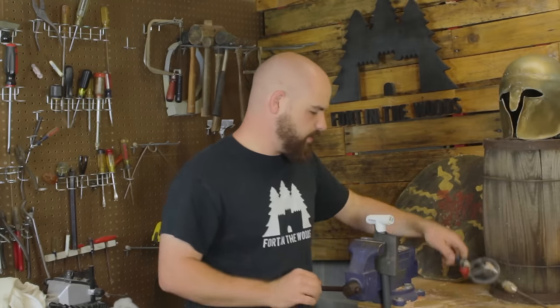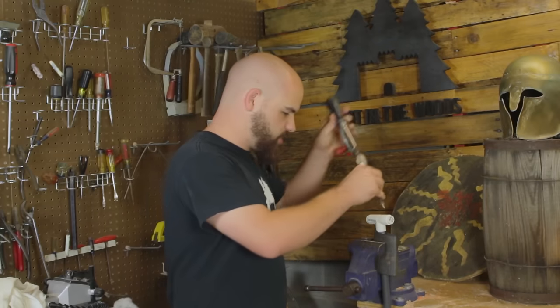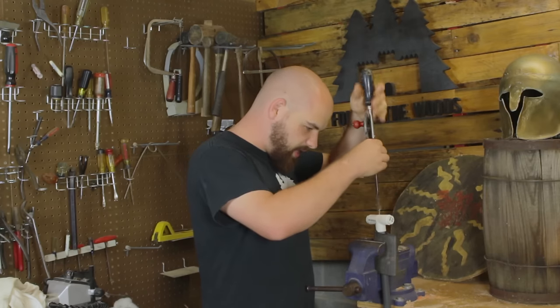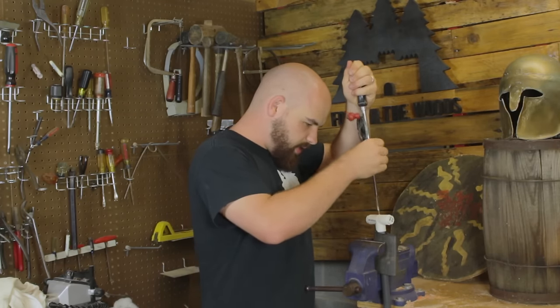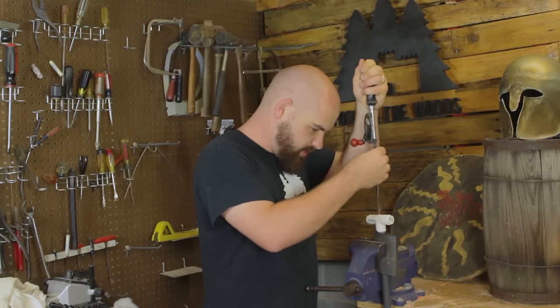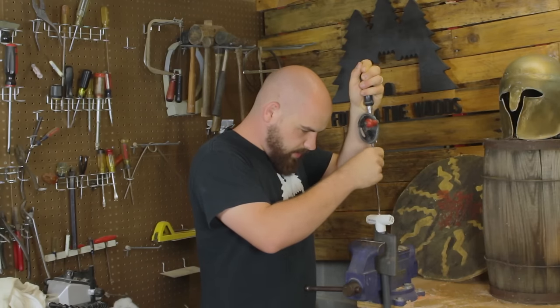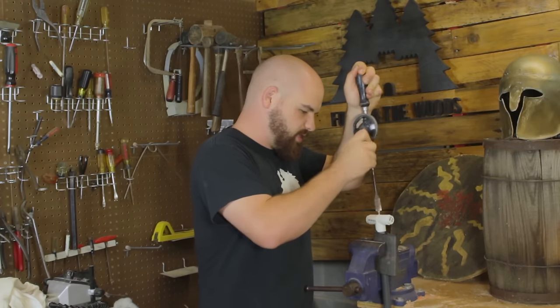And then I'm going to be real careful and try to get right into the center of this. To start out, I'm going to just try to put this in the center and kind of by hand turn this so that it doesn't slip off the round pipe and mess me up. But there is actually a molding line on that pipe so I can kind of see where the center is. So at this point, I've got a little bit of a divot into the plastic, so it's not going to fall. So I can go ahead and start to spin this.